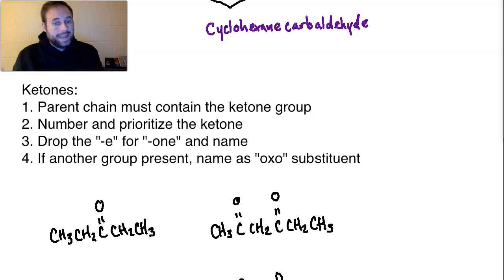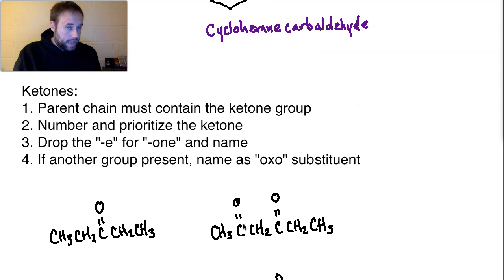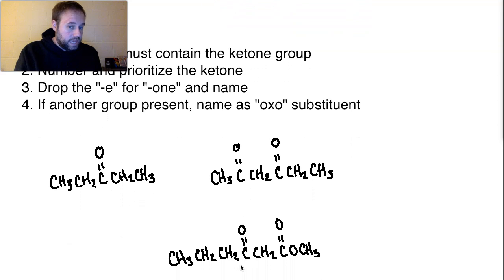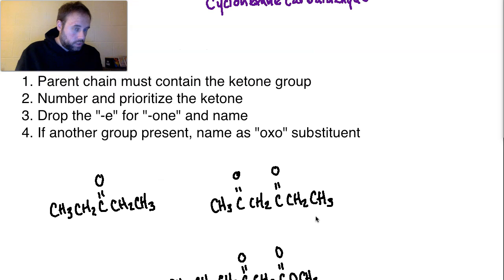If another group is present, then you're going to name as an oxo substituent. Now, this can get complicated. I want to show you an example. The example that I used uses an ester down here, and so unless you know how to name esters, you're not going to know how to name this direct compound. But the point of naming that third compound down here is that there's a ketone in the middle, and an ester technically is a higher level functional group as far as naming. And so when you've got these two competing groups, the ester gets prioritized in the name, and the ketone takes the backseat as a substituent as far as the naming is concerned. And so I want to show you this oxo type substituent naming. And the point in that is I want you to really see how the oxo numbering and labeling is used more than I want you to be preoccupied with the fact that we're naming an ester at that point. So just a point of clarification there.